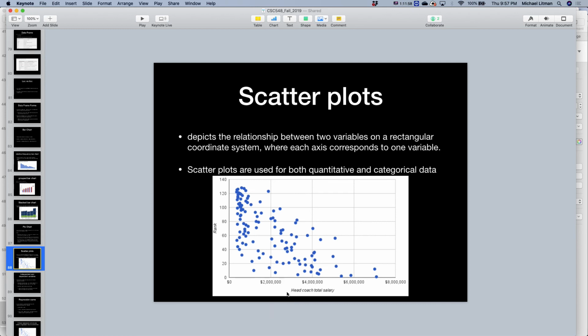If you're a college football fan, I'm not necessarily a college football fan, but I thought this was interesting. This particular scatter plot shows us on the y-axis the rank of the team. On the x-axis, the salary of the coach. Down here on the far right, we see that these high paid coaches are actually top ranked teams. This guy down here, I'm guessing this is like Alabama or something like that. He's making $7.2 million, but he's the number one ranked team, or two or three, really good.